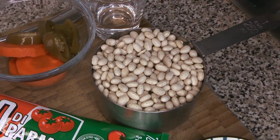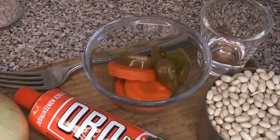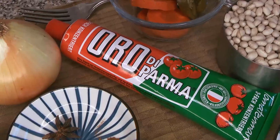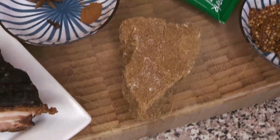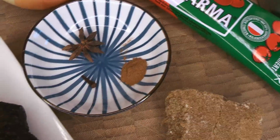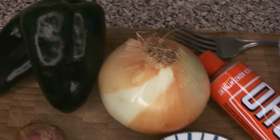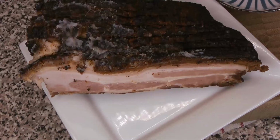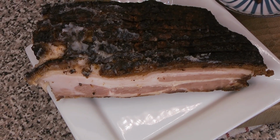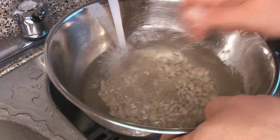We're going to start off here with our ingredients. So we're going to start off with some beans. We've got navy beans, a little bit of white vinegar, some pickled jalapenos and carrots, some tomato paste, some grainy mustard, some brown sugar, and ours is a little bit hard, but we've got some cinnamon, a whole clove, and a star anise. We're going to use some onion, some poblano peppers, shallot, and some roast pork. Now, the pork can be a lot of different things, and we'll go over that when we get to that part of the recipe.